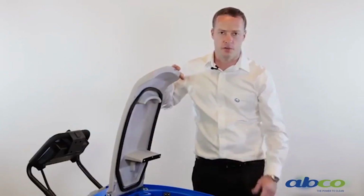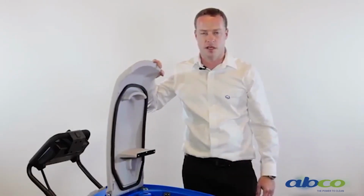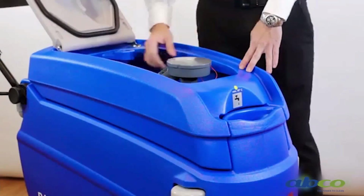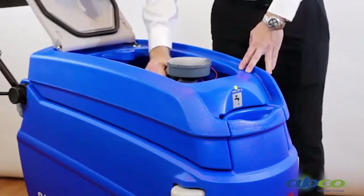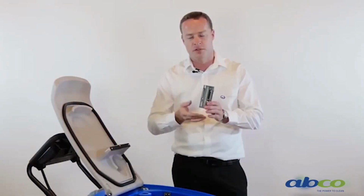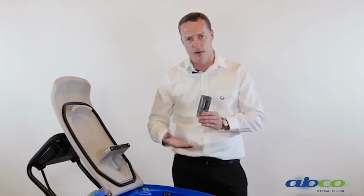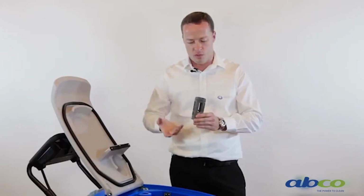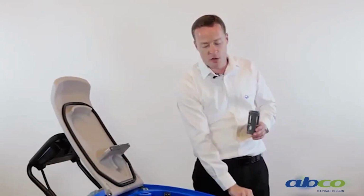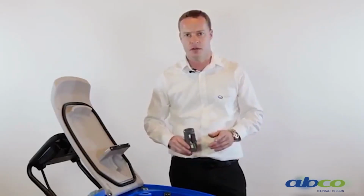Please note, like any floor scrubber, we recommend that you don't use a chemical that foams too much because this can create issues, especially for the suction motor. On the vac motor, as the water comes up, we've got a ball float. So the water will come up and pick up the ball to block off your suction. But as we know, foam is a lot lighter than water. So our water level may be down quite low. Our foam will come up, will not pick the ball up and could end up in your vac motor. So please note, if your vac motor does fail due to moisture, this will not be covered under warranty.